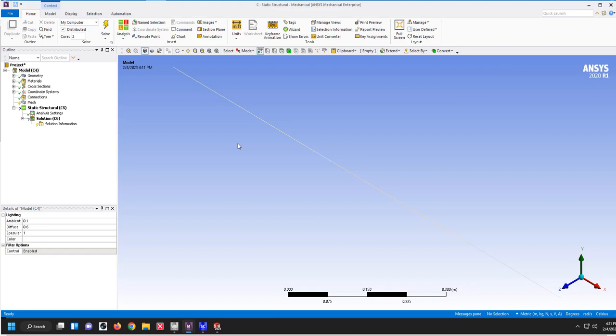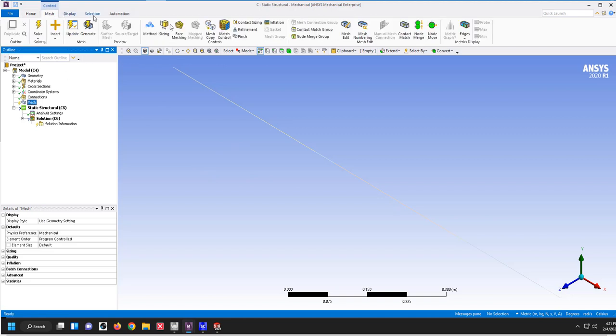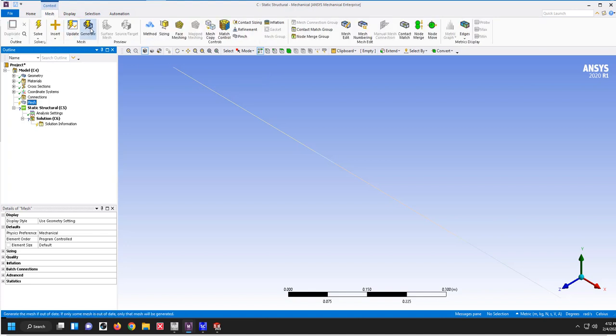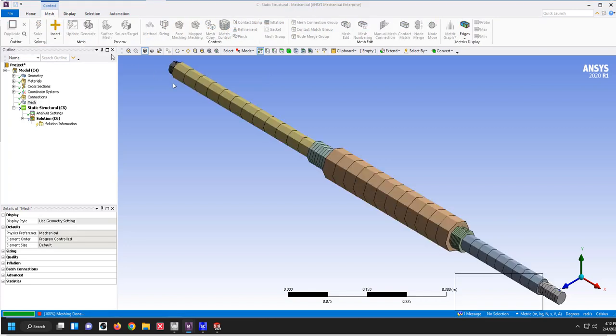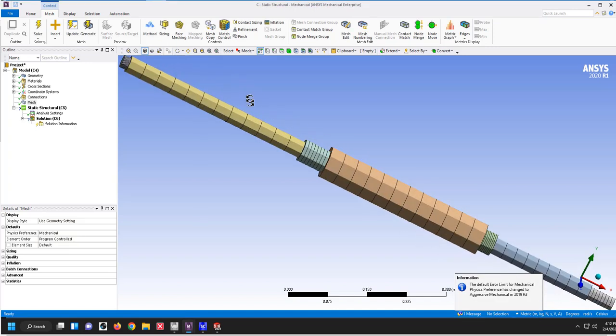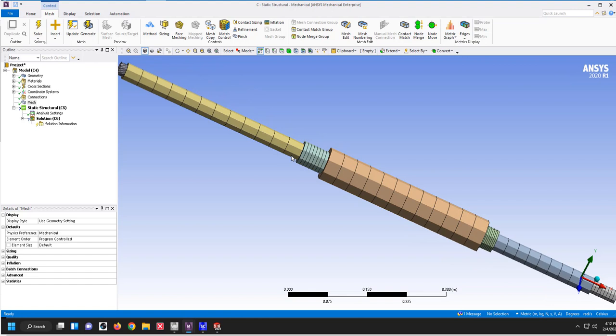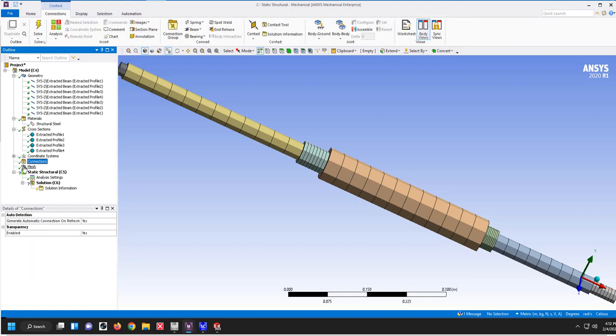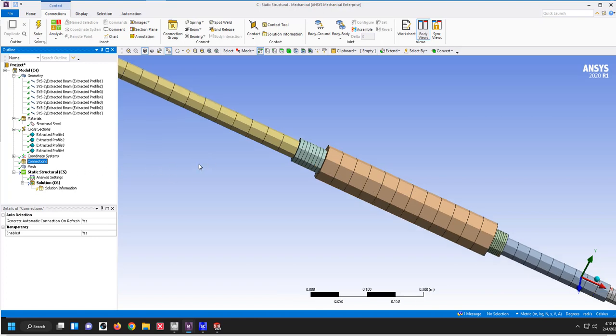So now I've opened this in Ansys Mechanical, and you can see that it looks just like a line, though if I go to the mesh and let's generate the mesh, you can see that it assigns the different diameters to it. This looks sort of like a hexagon or octagon, but it's modeling it as circles. So I've got my geometry. I have the materials carried over. The cross sections are in here, and now I need to apply the boundary conditions so that I could go ahead and do the model.